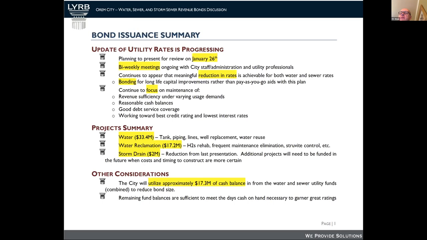I'm a little concerned when we tell the city council that there's a meaningful reduction in rates, especially for water. One of the purposes of the increase in rates was specifically for conservation. And I think if we eliminate that penalty for large water use, then our capital planning is not as effective, because essentially what you do is you increase your peak. So I just want to make certain that the conservation aspect of those rates is still considered if any reduction is being discussed.